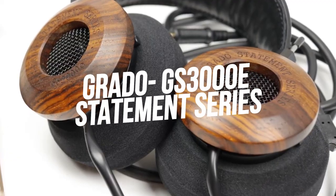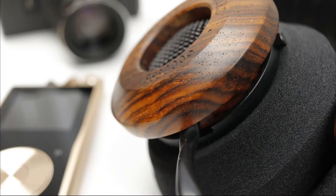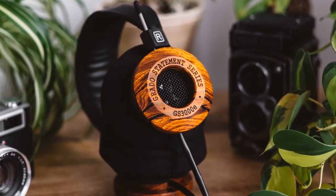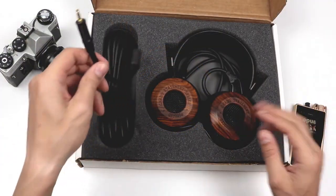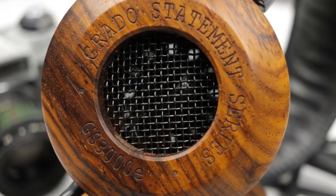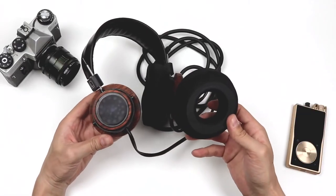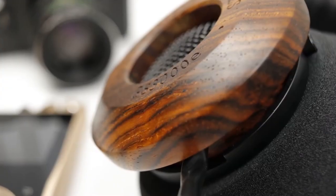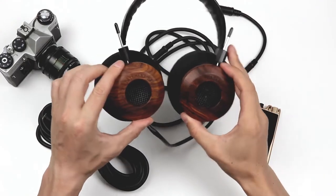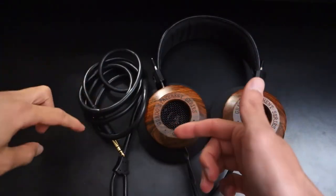Grado GS3000E Statement Series. The GS3000E is the finest wooden headphone Grado Labs has built to date. Using Cocobolo for the first time in large-body housing, this Grado delivers some of the richest sound ever produced for just $1,795. Cocobolo is found in Central America and, just like the music there, is teeming with texture and emotion. What was discovered from using this wood in the GH2 and the flagship phono cartridge siblings — the Epic and Eon — has been brought over to the Statement Series process for the first time. This is the fullest single body of Cocobolo ever built, and the GS3000E is a perfect fit for it.